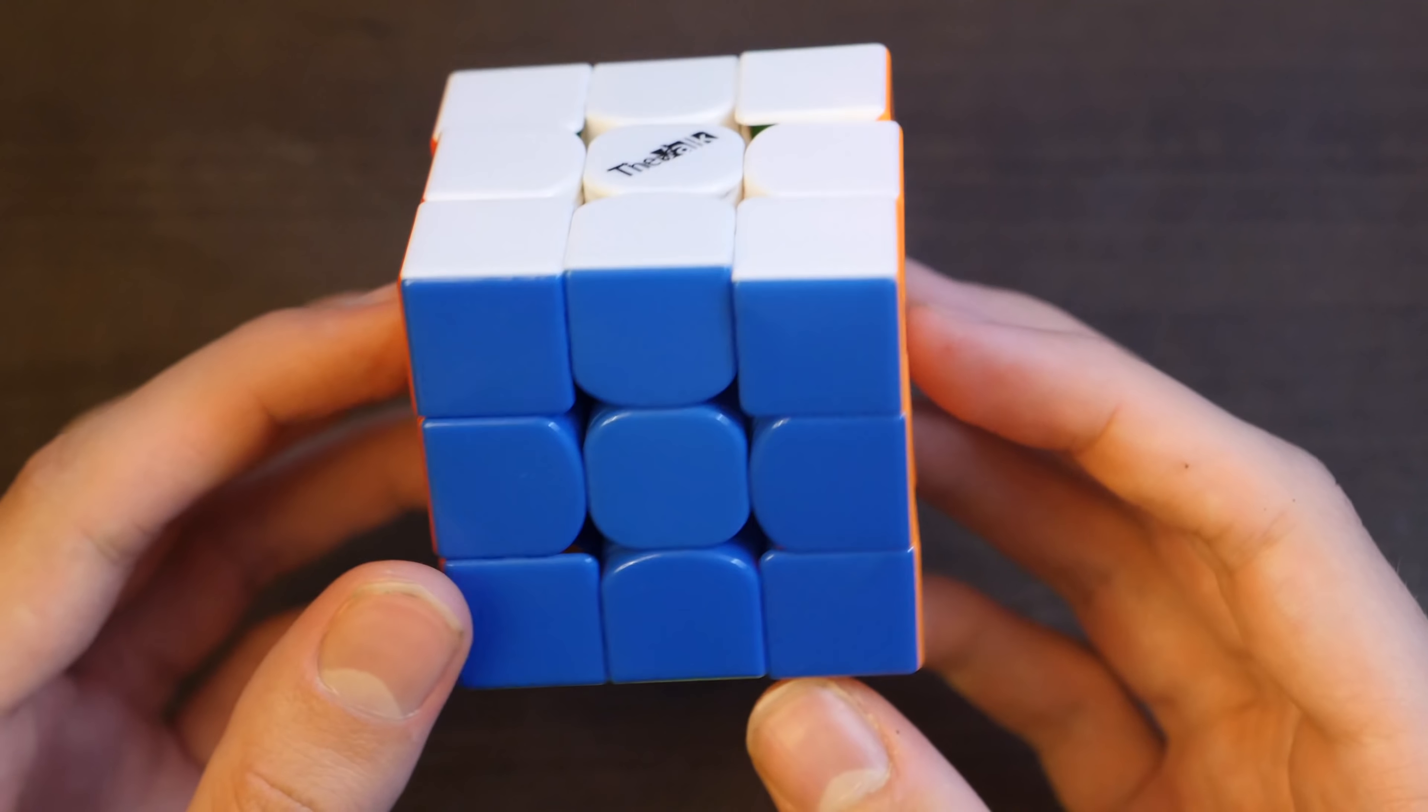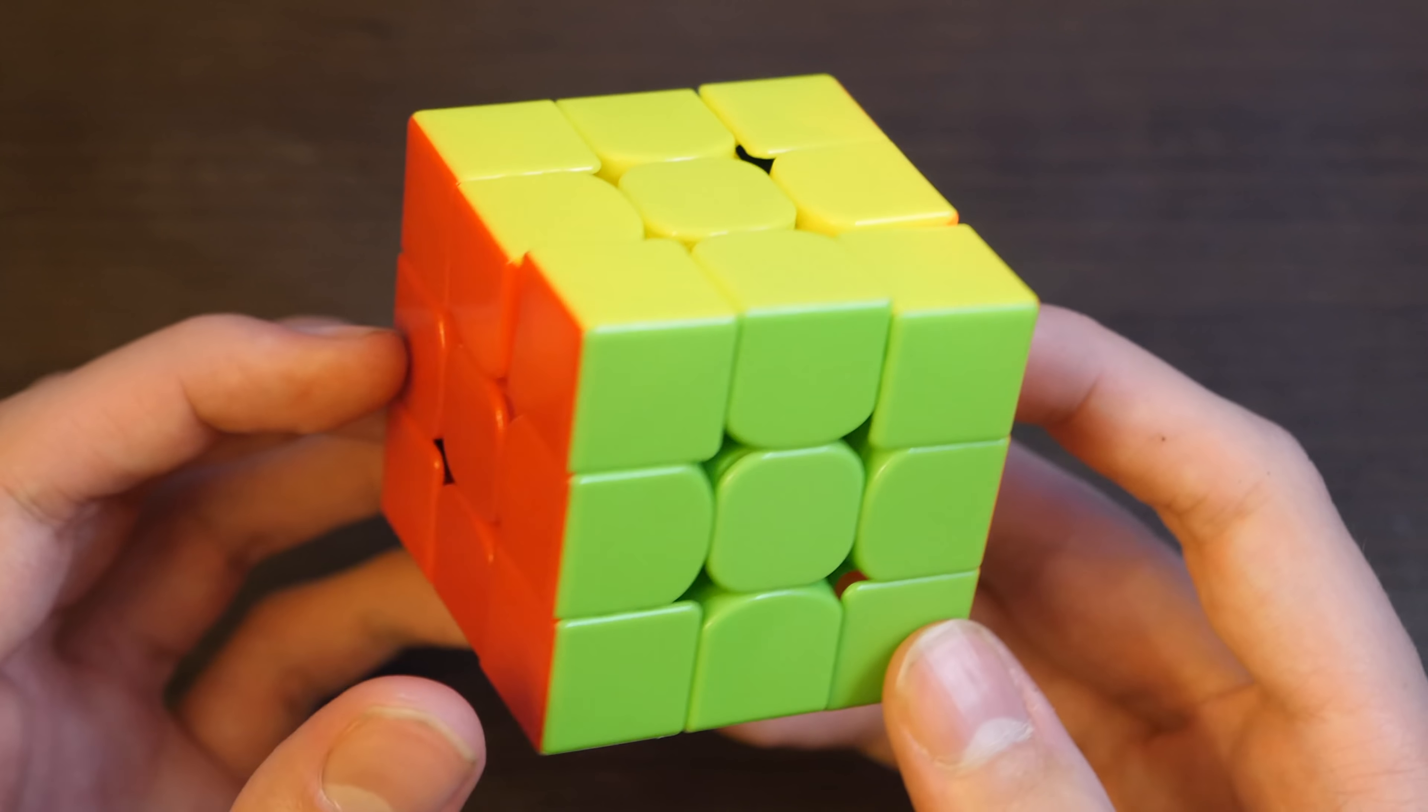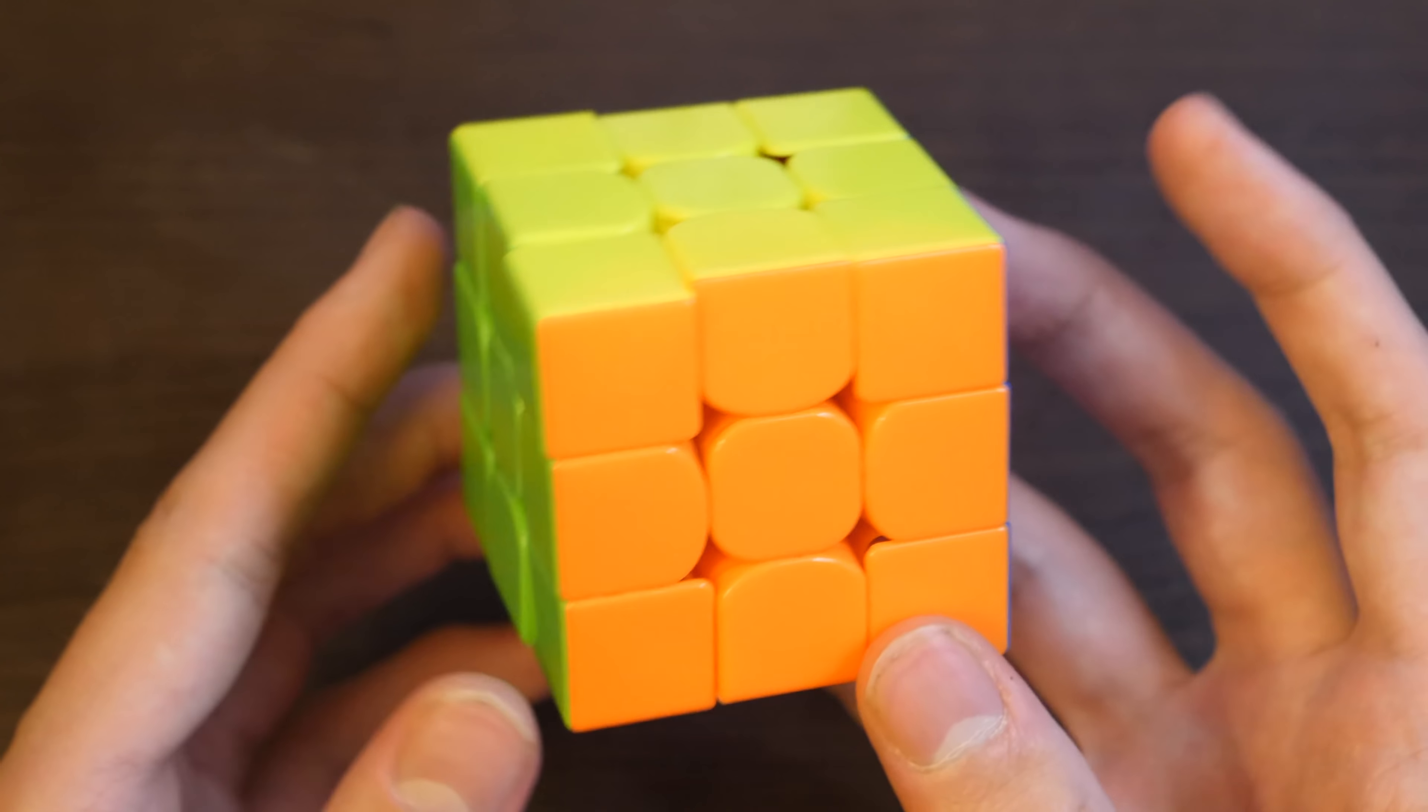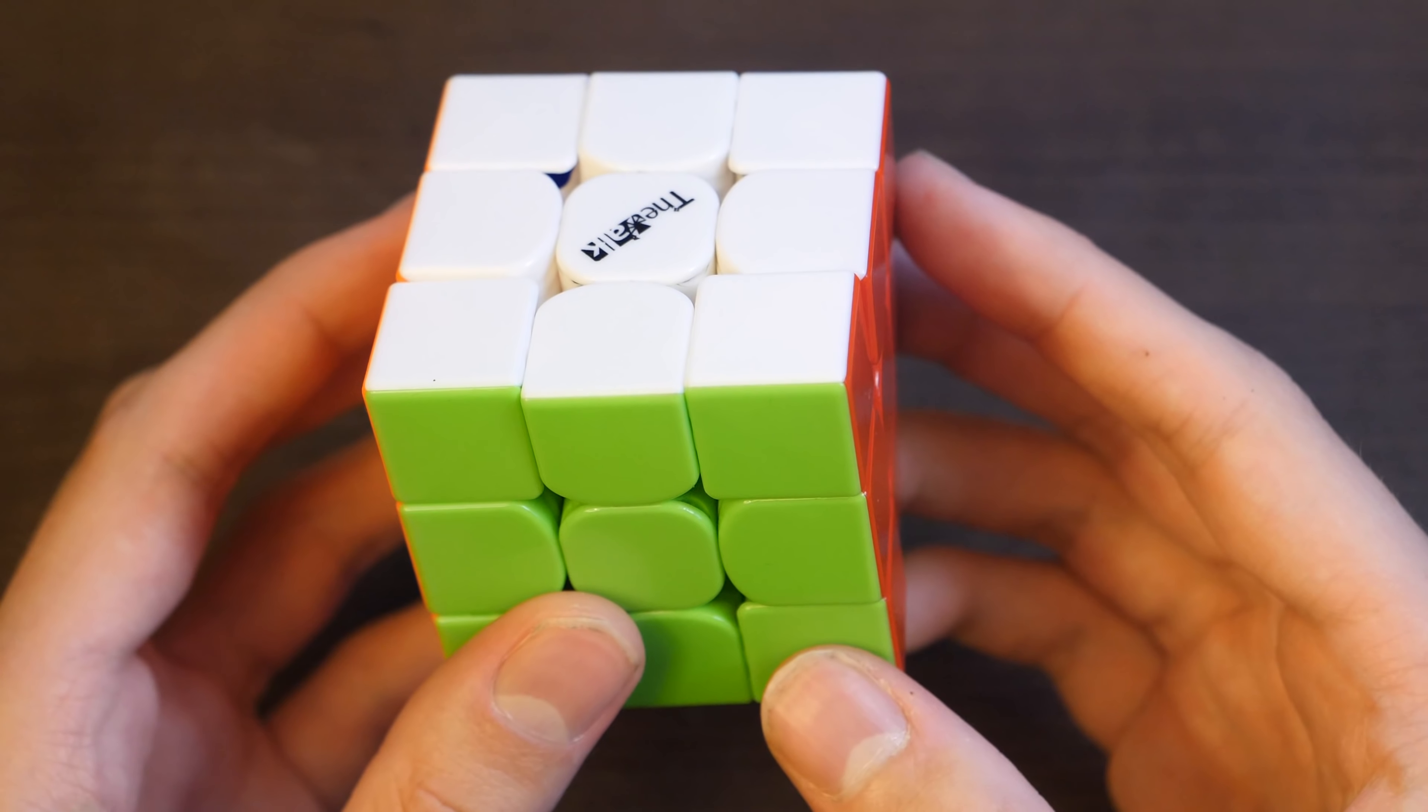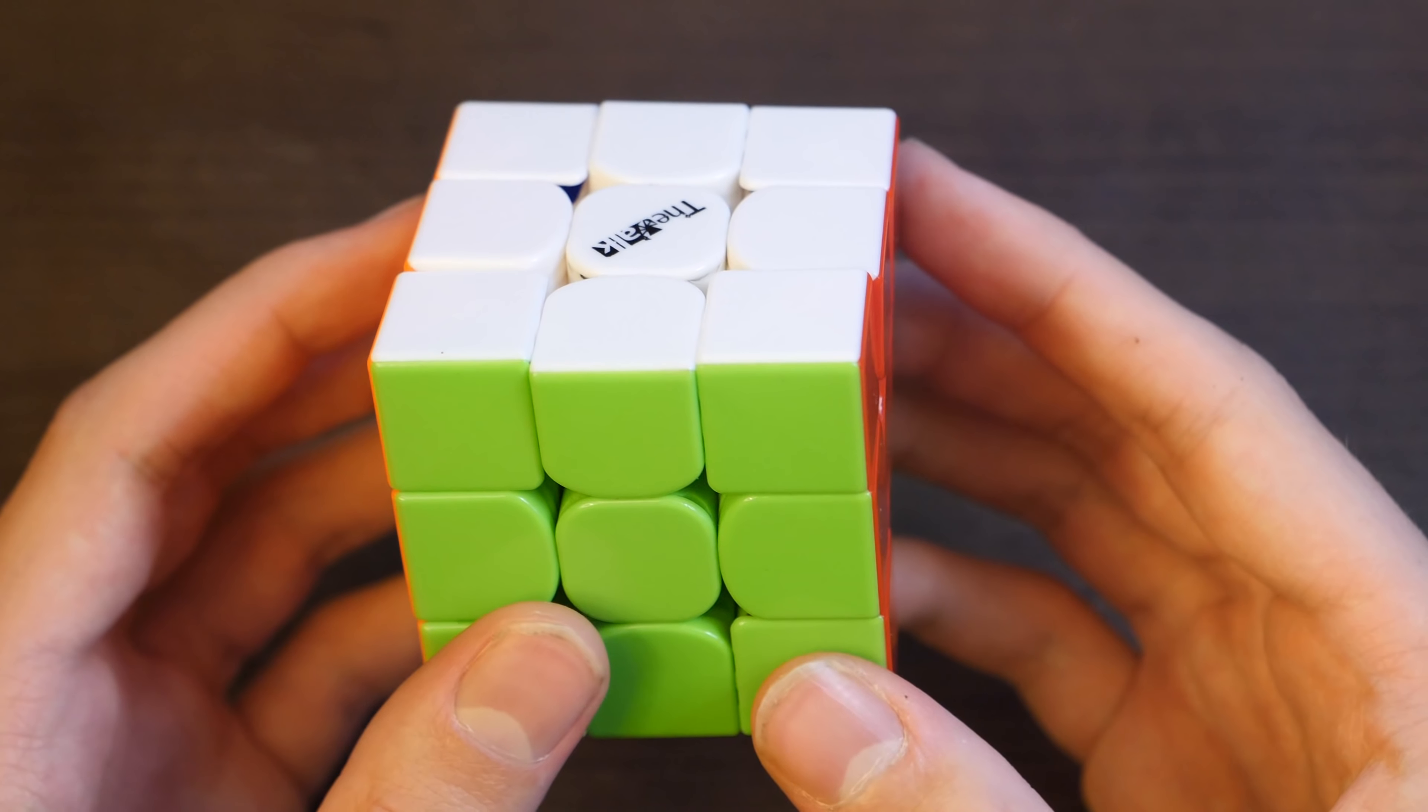Hello everyone, welcome back to LaserMonkey, and today I'll be breaking down Patrick Ponce's 6.14 official average from Lower Moorland Winter 2019. This is a really nice average. A few of the solves are poorly executed and have some inaccurate decisions, but a couple of these solves are just brilliant, especially the first and the last one. The first one is really efficient and has a nice creative last layer solution, and the last one is really high TPS and just a perfect solve in my opinion. So let's get right into it.